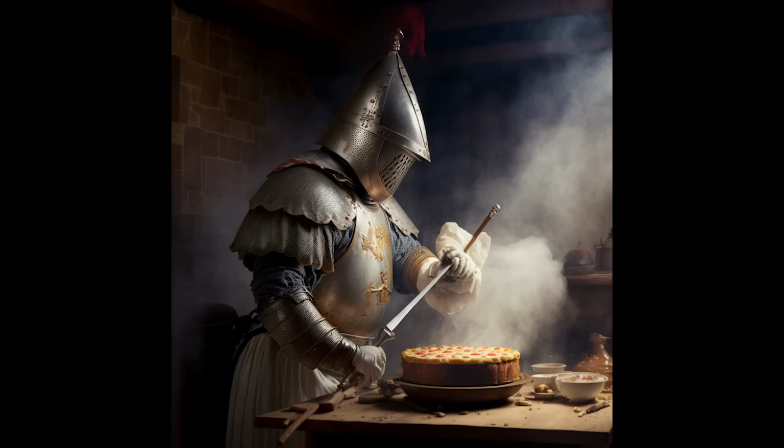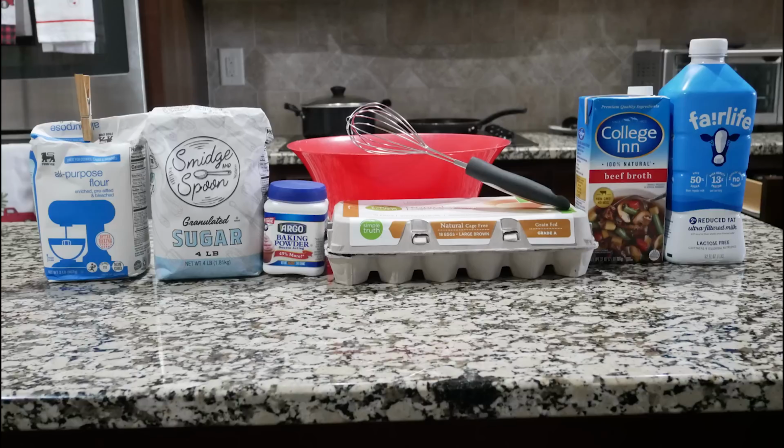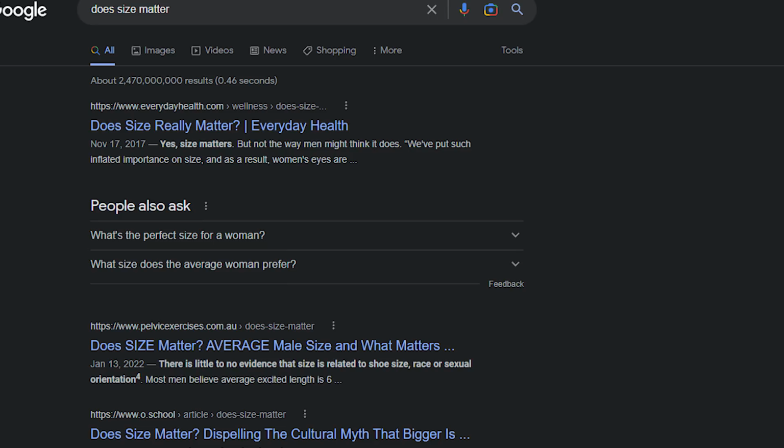If you haven't watched my previous mechanics videos, I recommend doing that first. Some of this will be a review, but I will go into much more detail on how layers work and what you need to consider when making your layers. I will go over attacking layers, protective layers, what layers are needed, and the most important question: does size matter?